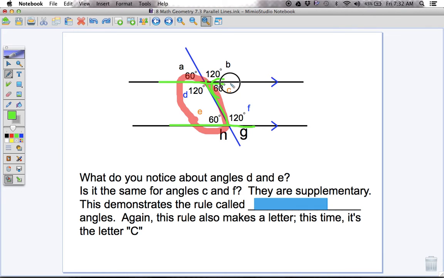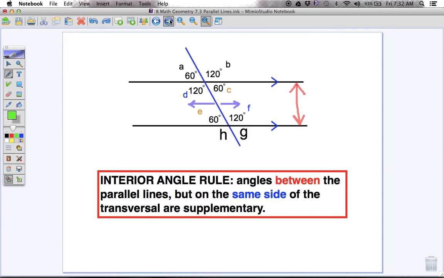The same thing applies on the right-hand side. These two angles will always add up to 180. If you're given this one and let's say it wasn't 60, let's say it was 70, then the other one has to be 110 because they have to add up to 180. So those are interior laws.